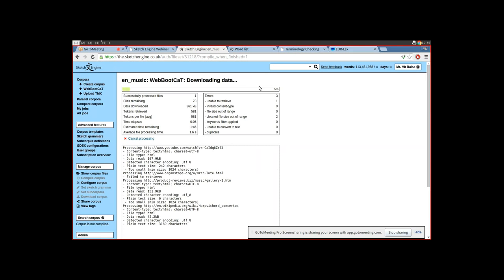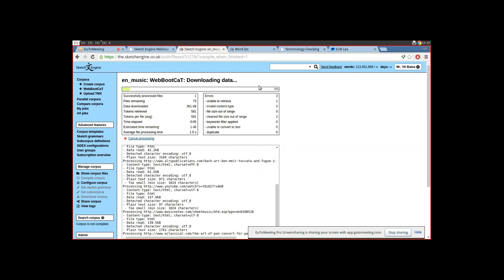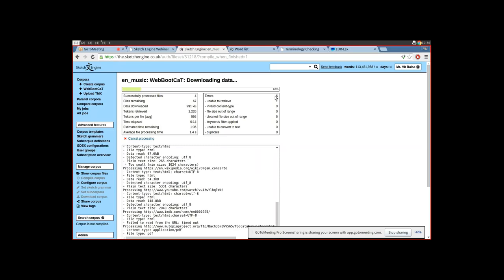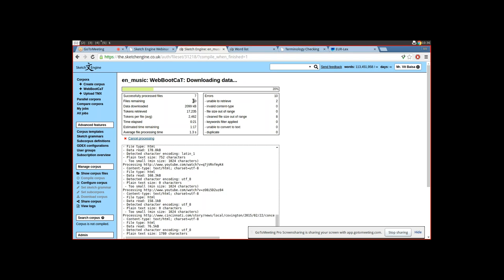So now all those URLs are fetched from the internet. Some of them might not work, some of them will yield no interesting text data, so they will be skipped, but all the others with some text will be downloaded, processed in the same way as in the demo before, when we were using the Spanish articles from Wikipedia.